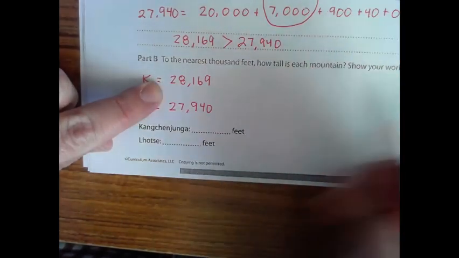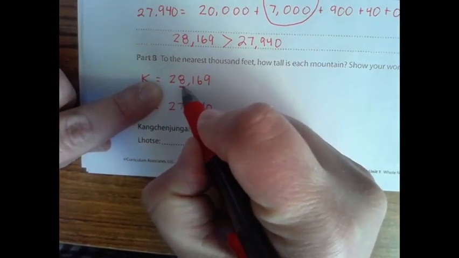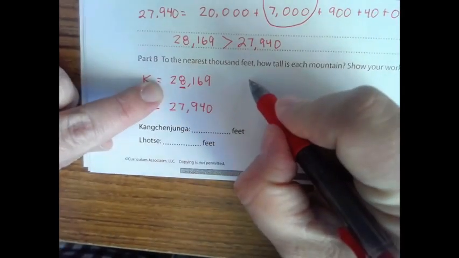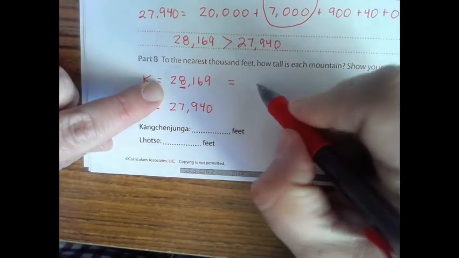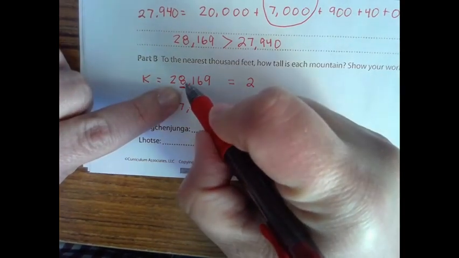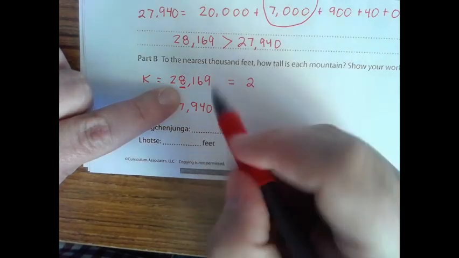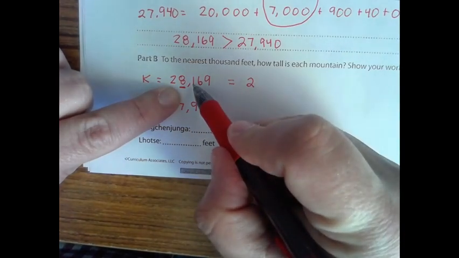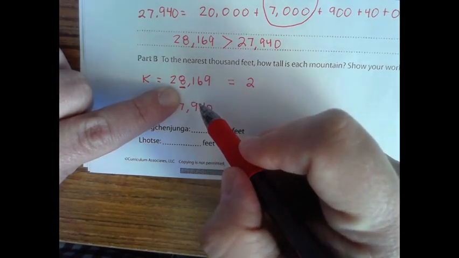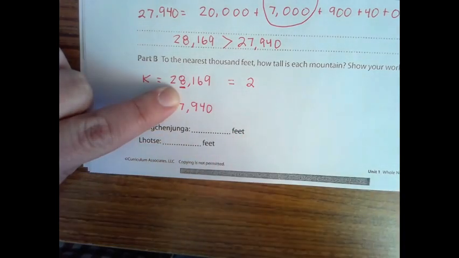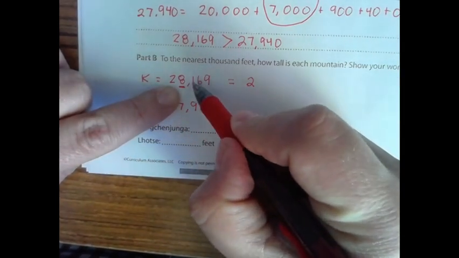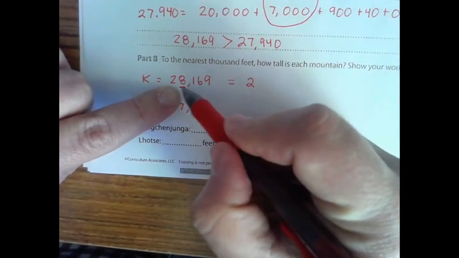So if we're rounding to the nearest thousand, I'm going to put what I call my stop sign here on the thousands place. So I'm going to put an equal sign here. I'm going to rewrite the 2, and then I'm going to stop at the 8 because we're rounding to the nearest thousand. This 1 here in the hundreds place is our boss, right? This is what tells us what to do. The boss tells us: 5 and above, give it a shove; 4 and below, let it go. Since the 1 is 4 and below, we're going to let that 8 go.